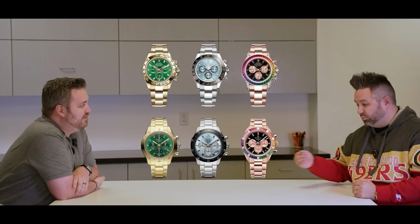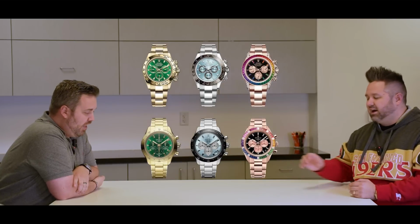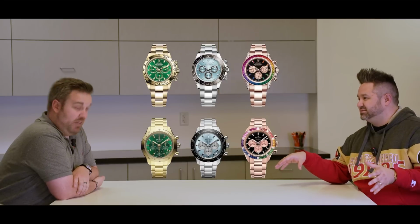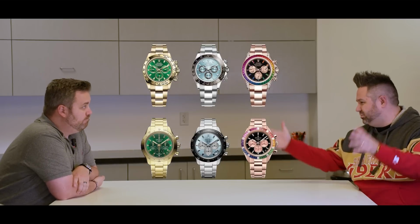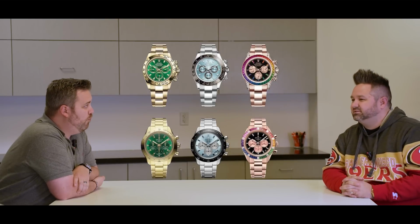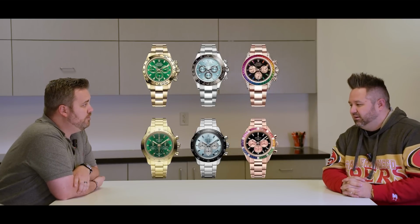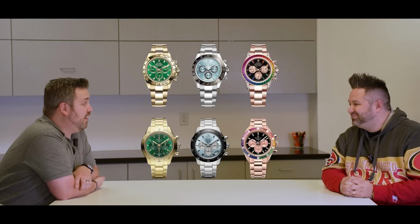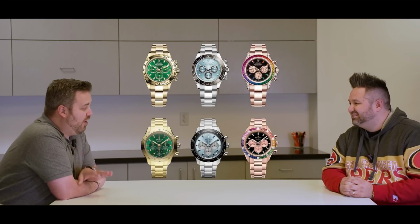Like it went through multiple approval processes. I know it's meant for a limited market, but somebody okayed this within Zenith or LVMH or wherever that decision comes down from. Why and how? They must have thought it was profitable. Oh, trust me, that's all it is. A move like this is based on money.